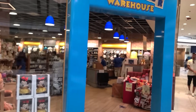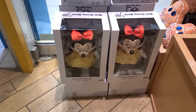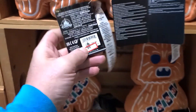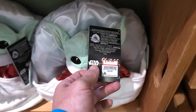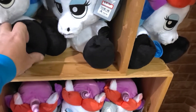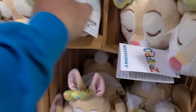We're taking a walk inside the Character Warehouse at Sawgrass Mills to check out the merchandise. They have the Minnie Mouse plush from the Walt Disney World 50th Anniversary, plus Chewbacca and Darth Vader plushies at $9.99 each. They still have the Yoda plush at $10.99, a pillow for $19.99, and the Bigfoot plush for $15.99.